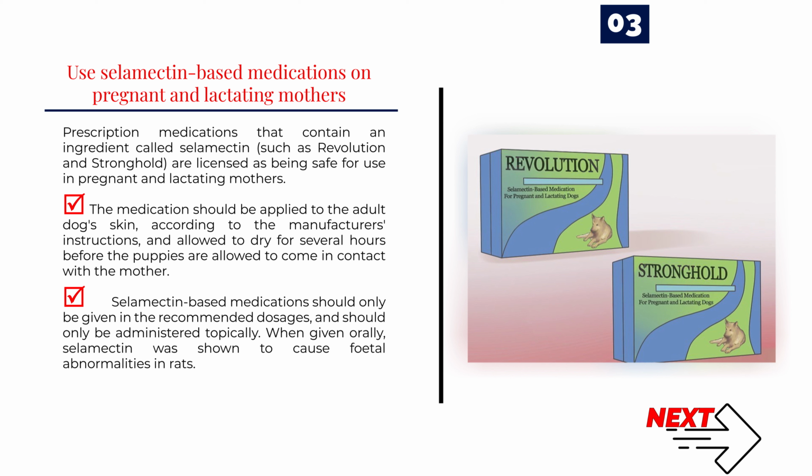Selamectin-based medications should only be given in the recommended dosages, and should only be administered topically. When given orally, selamectin was shown to cause fetal abnormalities in rats.